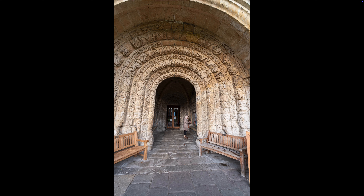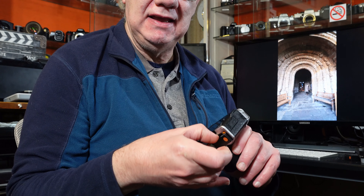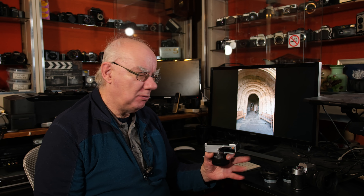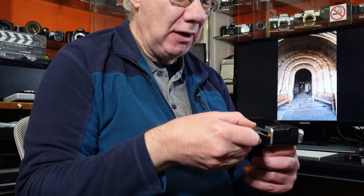For video, neither camera has a recording time limit. They both support all Fujifilm film simulations, and they both take the same W126S battery. I'd strongly suggest carrying a couple of spare batteries when out shooting. They both support USB-C charging and power delivery, which is great — you can charge your battery over lunch using a portable power bank.